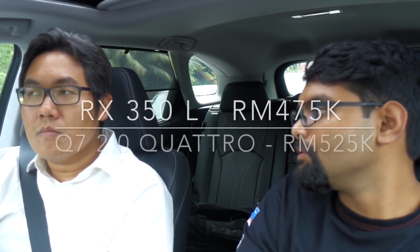But this car is something to keep for a long time. If you're a company director with a big family, maybe you have a maid, a father and mother, and you need something with 7 seats that you can also commute to work in, then maybe this might make some sense. So the XC90 will get a chunk of the sales. Q7 versus this: you're going to pay a lot more for the Q7. It's already 50k more. Even the 2-litre is more powerful than this.